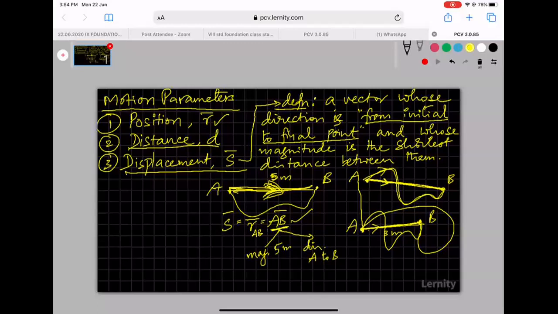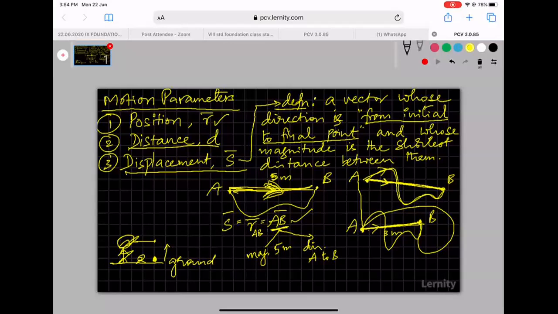Understood? Okay. We'll try to look a little more into it. Say, for example, this is the ground level. A person is standing at the ground level and he's throwing an object from the ground level. So assuming the object starts from here. So the person is so small. The object is being thrown up from here.